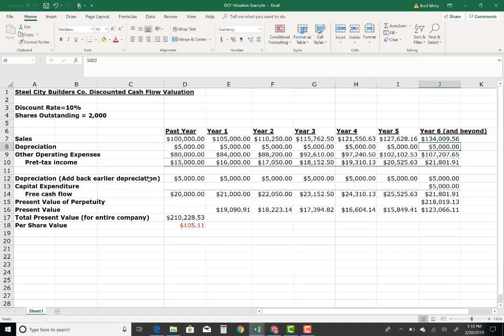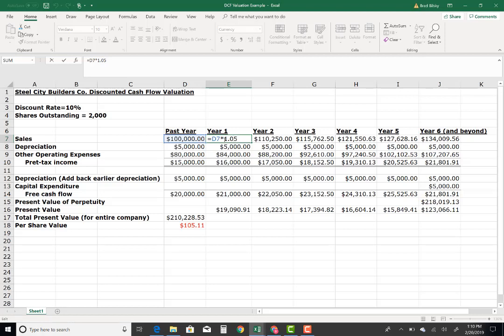All right, so one of the things we want to do once we make all those predictions and fill in the spreadsheet, and notice again, I went through this in the computer lab a couple weeks ago, but if we are saying that something's growing by 5%, notice my sales were 100,000, they went up to 105. If I click in on that formula, what I'm doing is just taking the previous amount, that D7 represents cell D7, the D column and the 7 row. So it's taking that 100,000 in D7, and I'm multiplying it times 1 plus that growth rate.